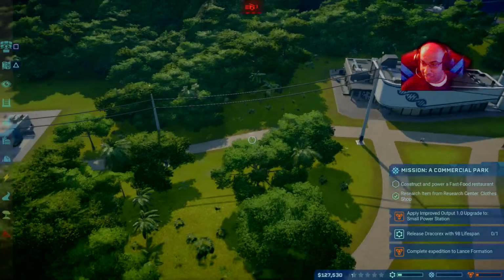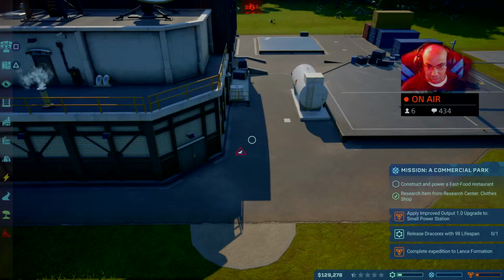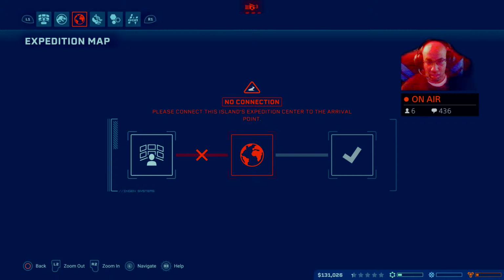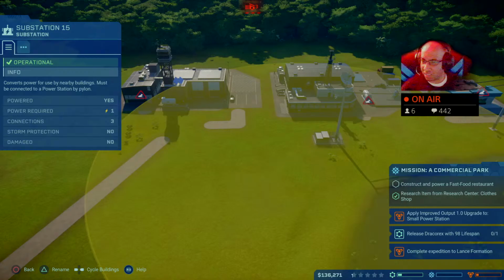Okay, so I powered that. Now, what are these little symbols, is this required power? Let me go ahead and figure out exactly what this symbol is. Requires path to connection. Team event. Do I get to send a team to do that? No. Please connect this island. Okay, so let's see if we can. It's called Network. Think of new stuff they gave me. Yeah, like this one.